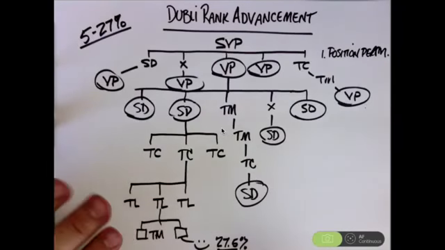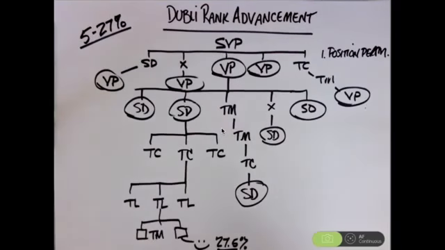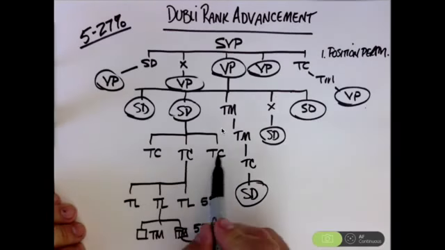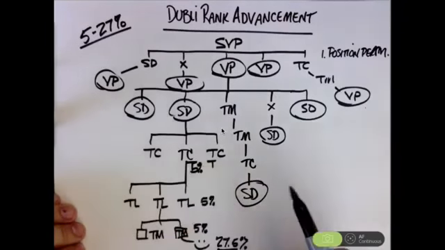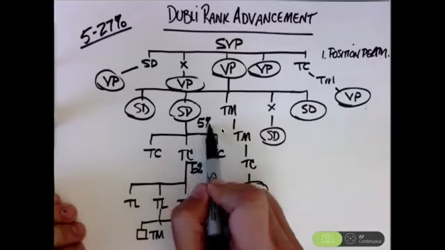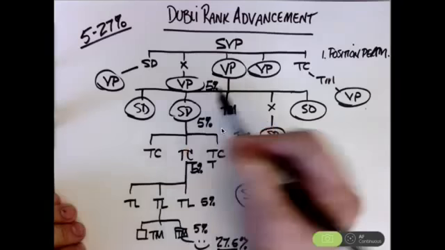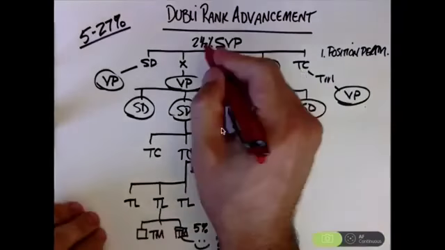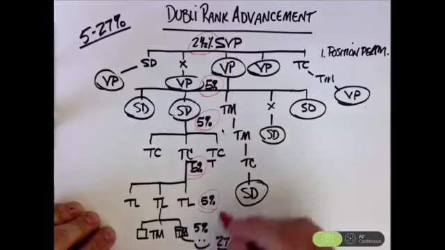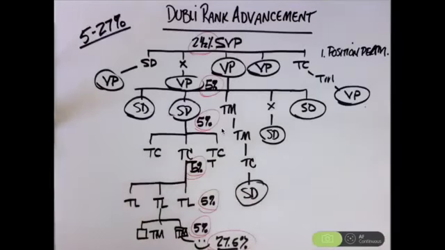Now they're going to pay it out to whomever deserves it based on their rank. So in this case, their sponsor was a team member. So the company's going to pay 5% here. In front of that team member was a team leader. The team leader bonus is 5%. The team coordinator was above that. That team coordinator, the team coordinator is right here. That team coordinator, okay, is going to make 5%. And then the sales director, which was you, makes 5%. In addition, the vice president also makes 5%. And now the senior vice president makes 2.5%. And if you add up 2.5% plus 5% plus 5% plus 5% plus 5% plus 5%, what do you come to? 27.5%. So that's how you know that the company pays out between 5 and 27.5% on everybody in your organization.